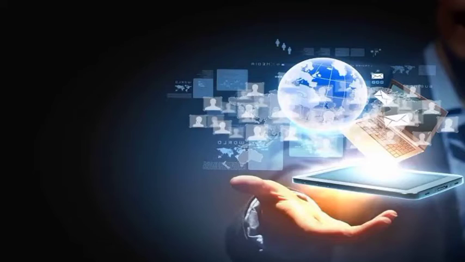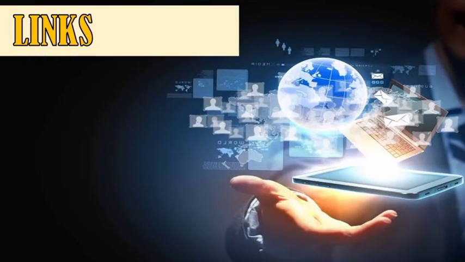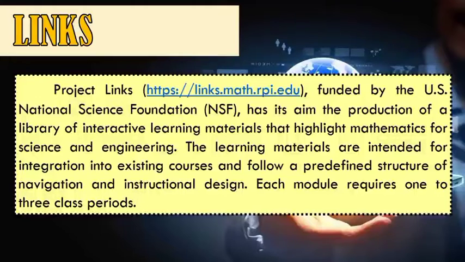And the last institutional developer is Links. Project Links, or http://links.math.rpi.edu, funded by the U.S. National Science Foundation, or NSF, has as its aim the production of a library of interactive learning materials that highlight mathematics for science and engineering. The learning materials are intended for integration into existing courses and follow a predefined structure of navigation and instructional design. Each module requires 1 to 3 class periods.